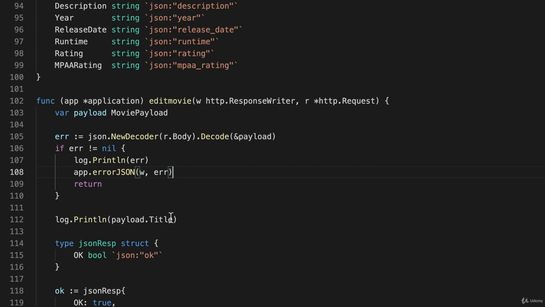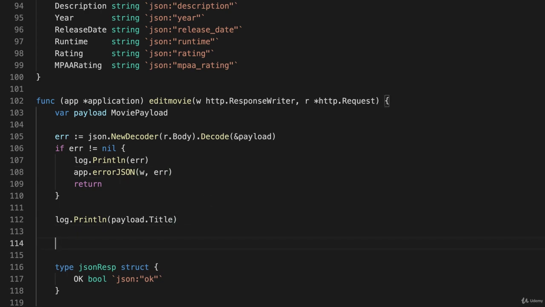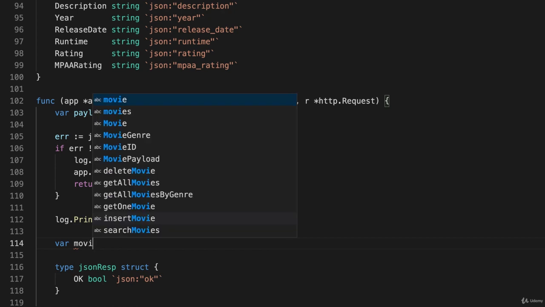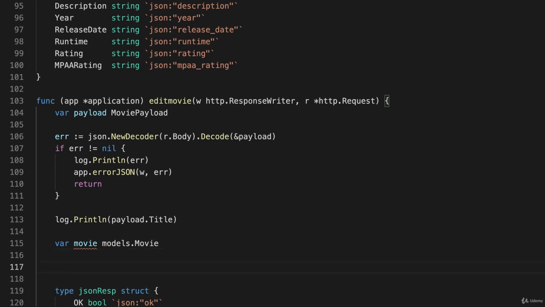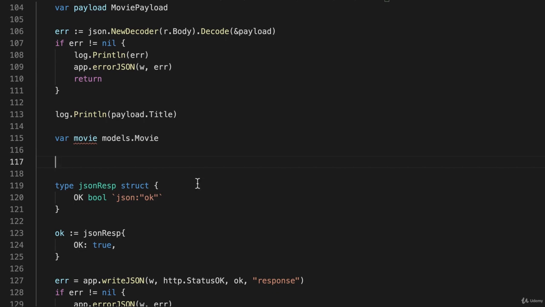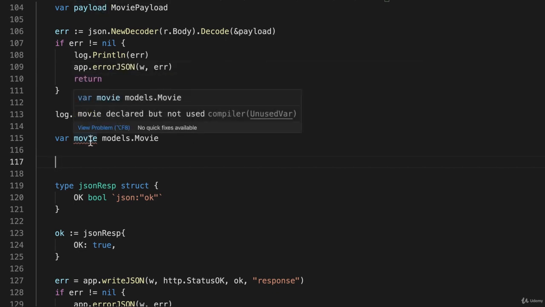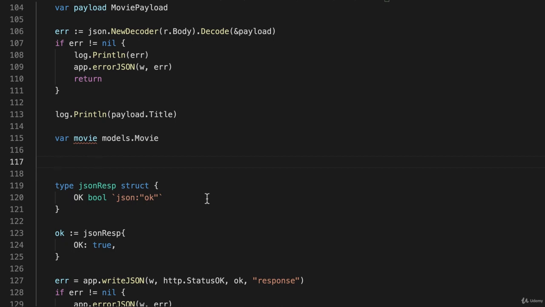So at this point, all I really have to do is now declare a movie variable, var movie, of type models.movie. And I'll just assign all of the content from my payload struct into my movie struct, doing the type conversions as necessary.